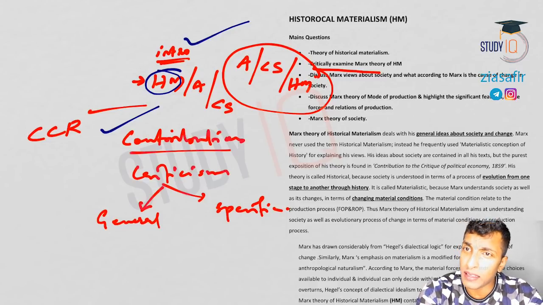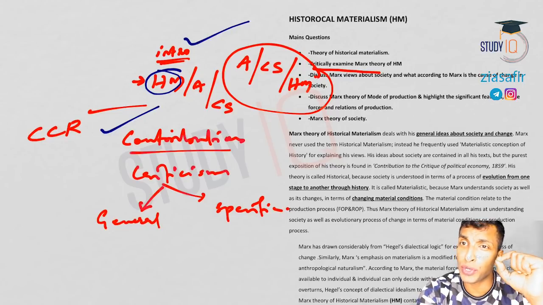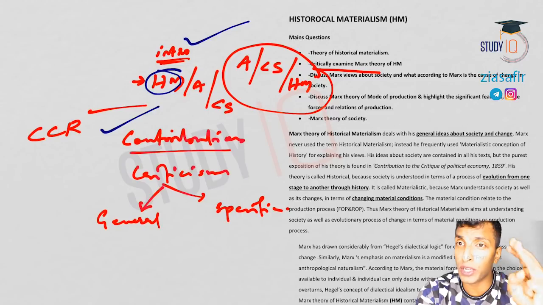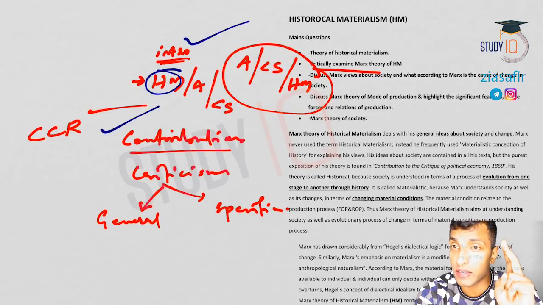So these are general criticisms which you can write in all the theories. Whether it is alienation or class struggle or historical materialism, these criticisms are common and it should be printed in your mind after this lecture. First of all, he is accused of being a reductionist. Okay, then he is a macro sociologist. He is giving importance to society, so he's ignoring micro or individual.